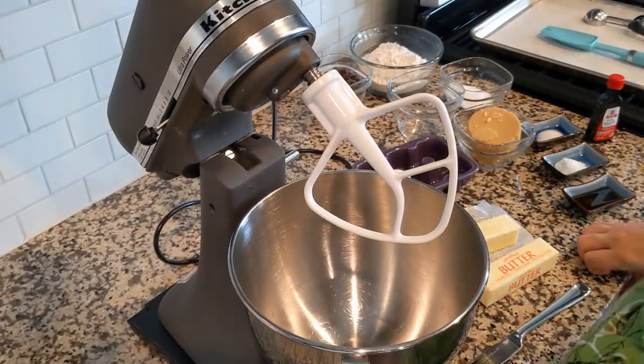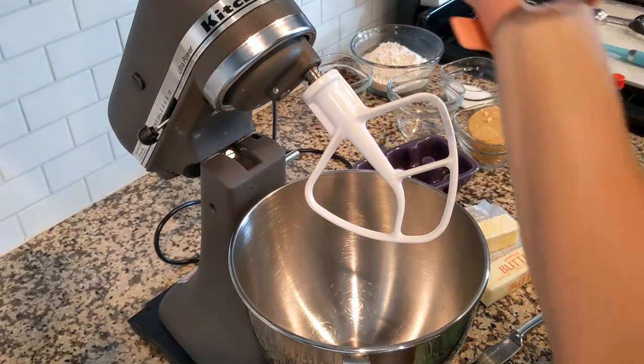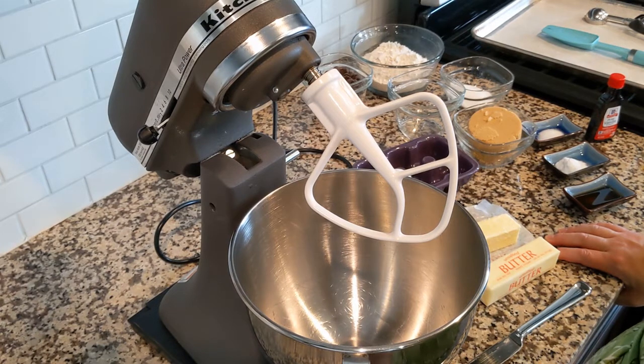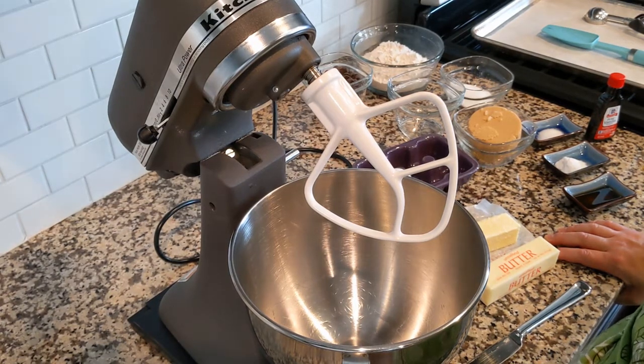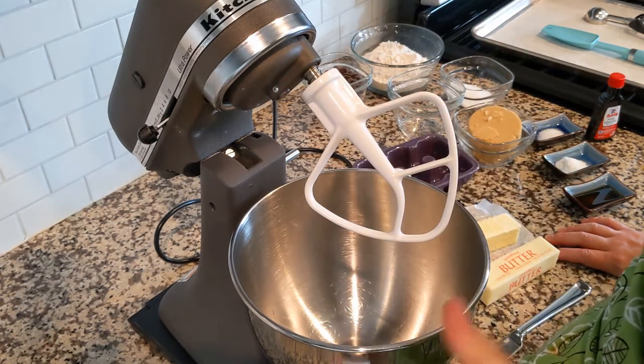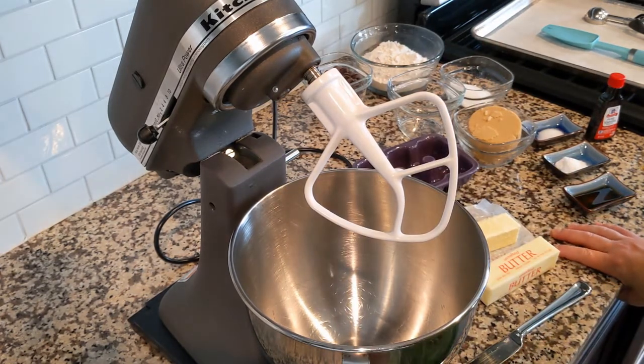Okay, so here we are at my baking counter, and we're going to be using my KitchenAid stand mixer. If you do not have a KitchenAid, it's not a problem. You could also use a hand mixer to do this. I've never really tried to make chocolate chip cookies by hand with just a spoon in a bowl, but it probably can be done. So let's get started.